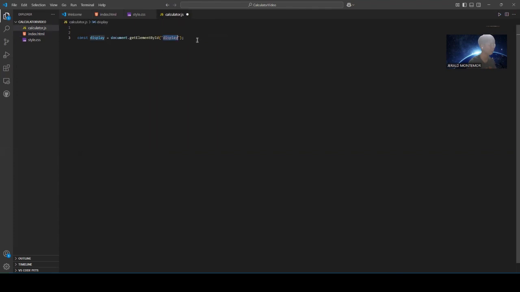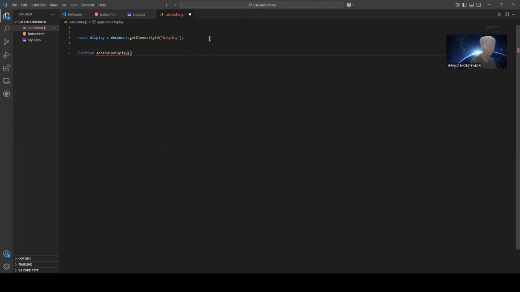So the next is we need to create a function. When creating a function in JavaScript, you simply write function and then the name. I'm going to name this one appendToDisplay, or something according to your preference. It doesn't matter.